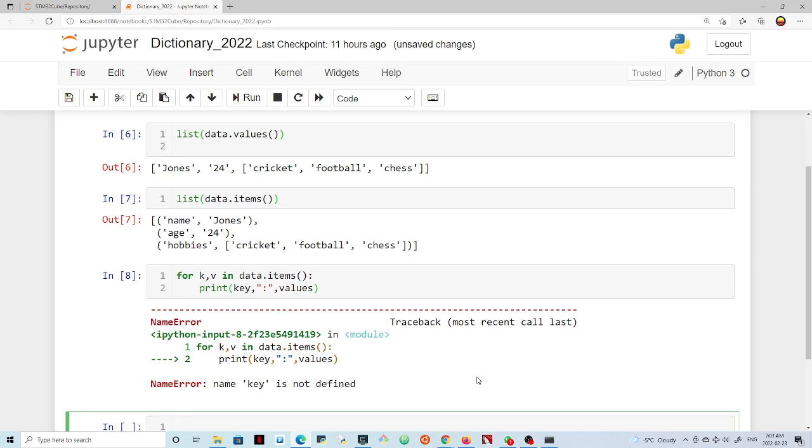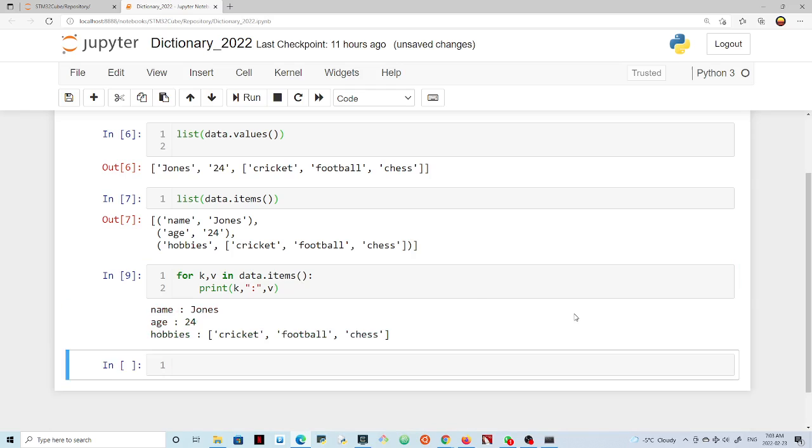it doesn't print. Why? In items, name key is not defined. Okay. So whatever I put in the for loop, maybe that's the exact. Let's check that. Let me just rerun this now. Yep. That's important. So if you put key and value here, you have to put key and value, like K and V, and it works.